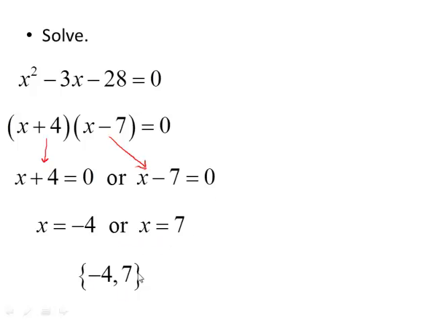Keep in mind that when we solve rational equations, we must check to be sure that our solution is not an extraneous solution. In other words, it can't make a denominator equal to 0. If you recall in this problem, all of our denominators were either x squared or x, and the only value that would cause those denominators to equal 0 would be 0 itself. Since neither solution is 0, both of our solutions are valid solutions.